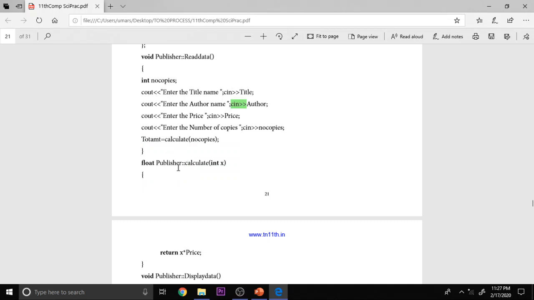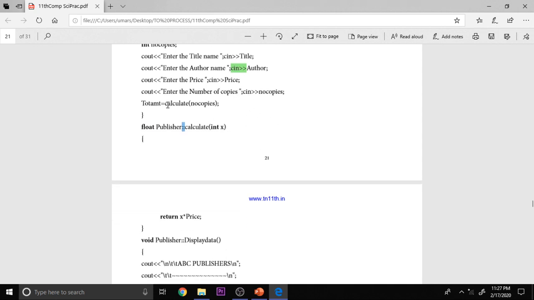Now I have to define publisher scope calculate, because this calculate again belongs to the publisher class. I write float, because the function may return a float value, since it is the price of the book, which may be in rupees and paise. Then a space, publisher, the class name, then the scope operator, then the function name and its parameter. Here int x is the number of copies you want to calculate.